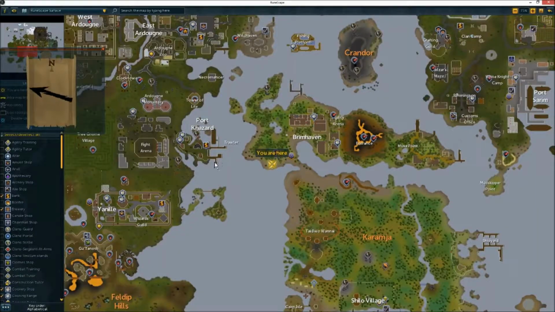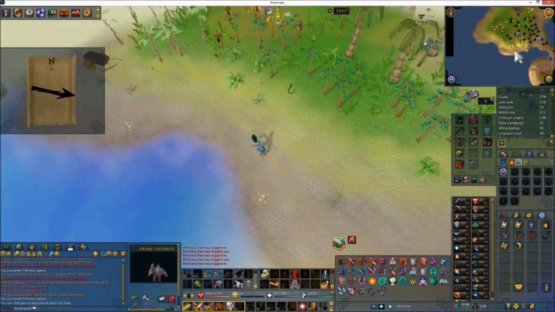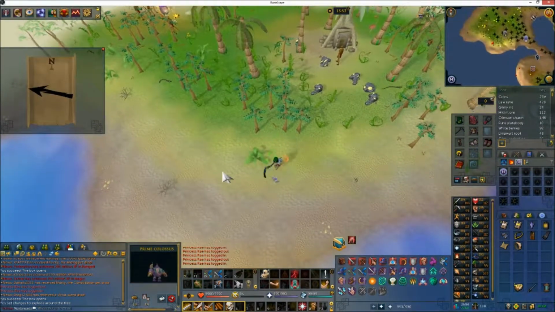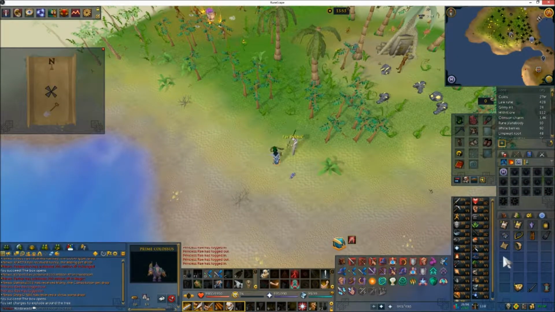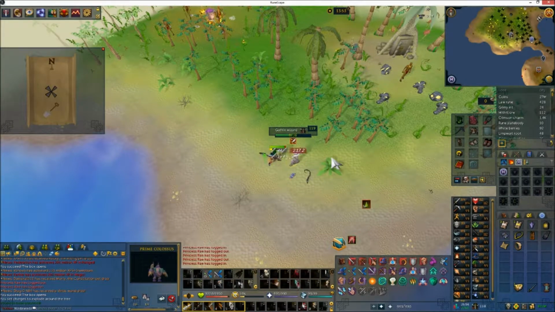I just opened the map. I'll watch it be right here anyway. No, it's right above me. Stop moving. A little bit laggy today. And that's that compass clue done.